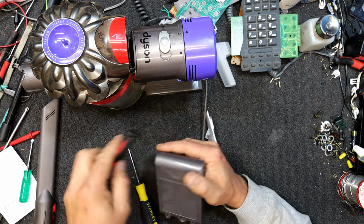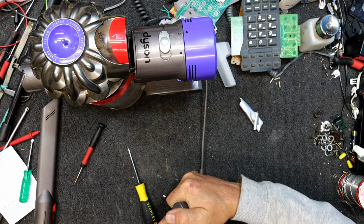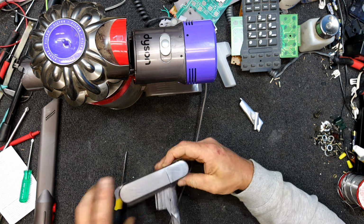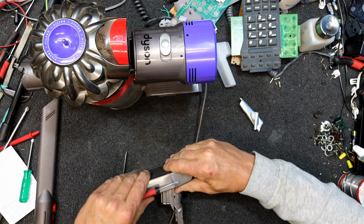Nothing. Well, Dyson didn't do any sneakies under there. There's got to be a clip here somewhere. Oh, there is a bit of it. Was there a bit of a clip there? There's a bit of something under there. Oh yeah, I can see there's a little depression there. There's a little, looks like a clip.